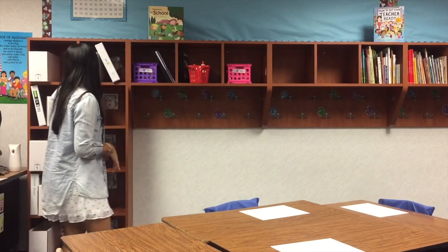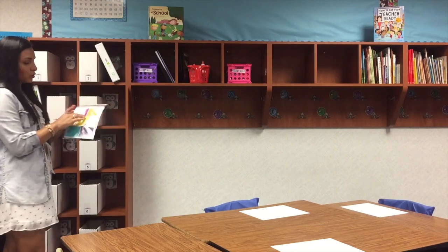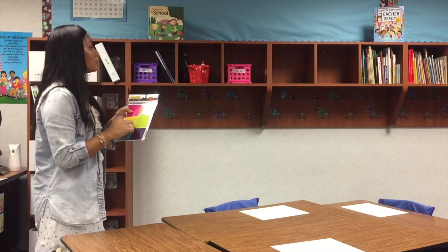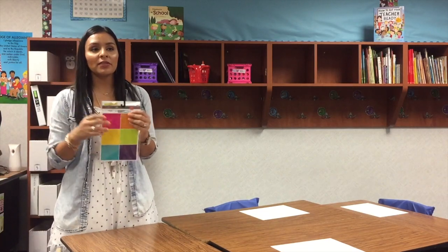So these are some more cubbies that the students have. Here I have those. So these are those dry erase labels that I talked about. I have not put these on their boxes yet because, like I said earlier, they will decorate them at some point this coming up week, and so I will do that after. That way they're not putting markers or crayons on top of this.